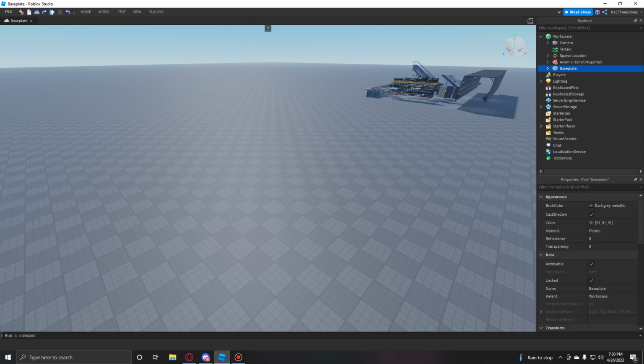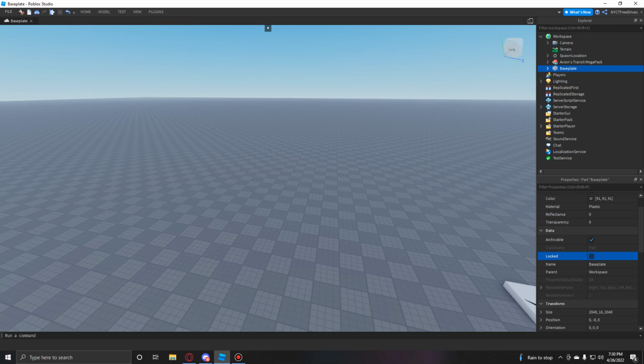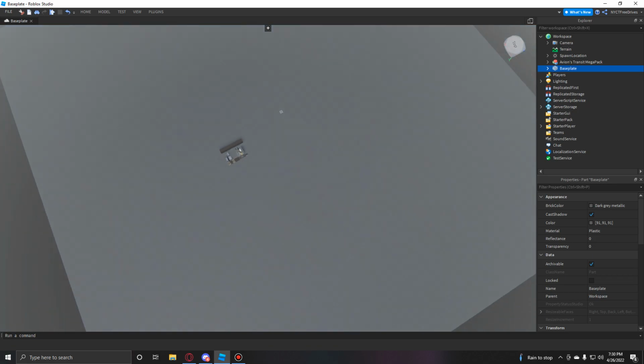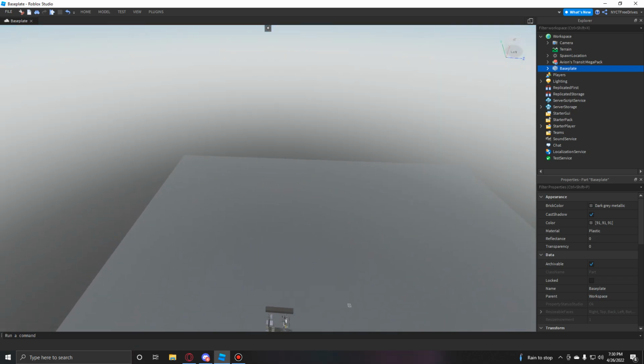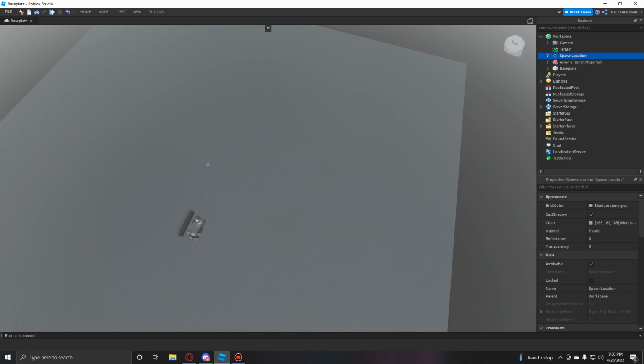This is locked. If you want to unlock something, you can click it, which in this case is the base plate, and you could just click right here. It says locked. You turn this off, and now, well, you can't really see it because it's so big, but I can essentially drag this anywhere I want. You can also use the lock tool, which is Alt-L. Now you see my little cursor has a little lock on it, and you can see that this is locked, but the spawn isn't. So I can click that, press Alt-L again to remove it, and I selected my base plate. Again, it's not moving because it's so big, but if I was to zoom out, you know what I mean. It's humongous. That's why it's not moving.